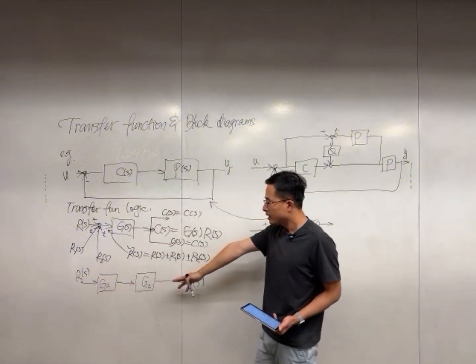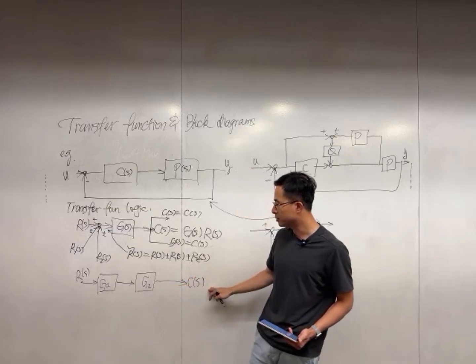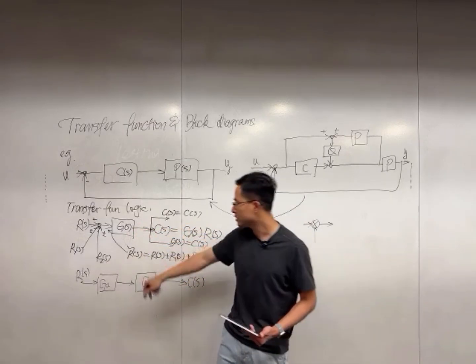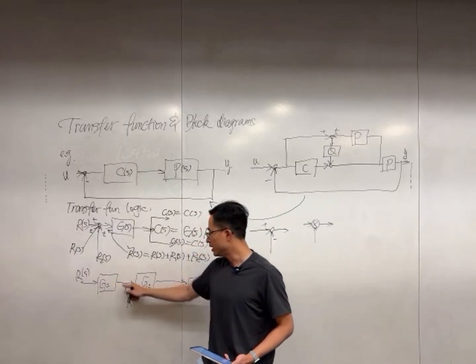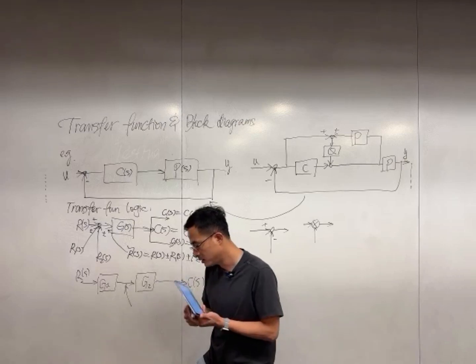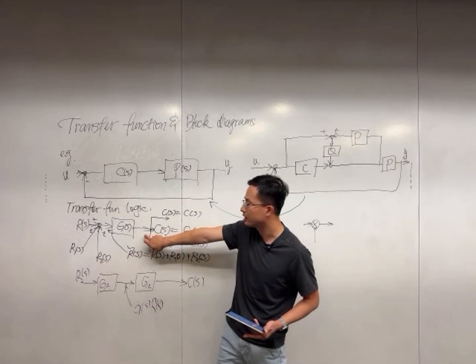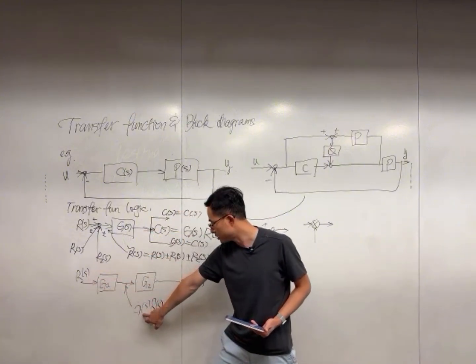So we can say a signal will pass through two steps of transfer functions and get an output. It is basically this picture applied twice iteratively. So you can see that this signal here is going to be G1(s)R(s), all right? So this is just applying this logic: output equals input multiplied with the transfer function.